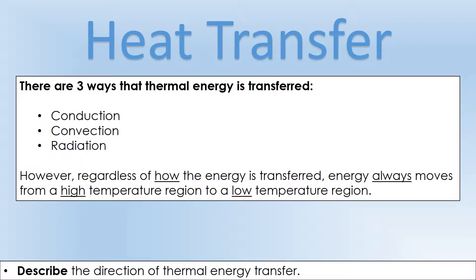In this video we are going to look at the methods of transferring thermal energy between objects or systems. The three ways are conduction, convection, and radiation. Something that's common to all three of these energy transfer mechanisms is that it always travels from a hot object to a cooler object.